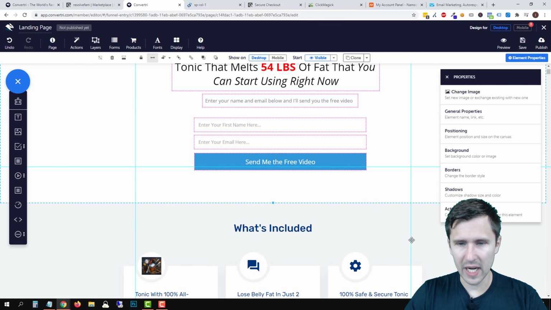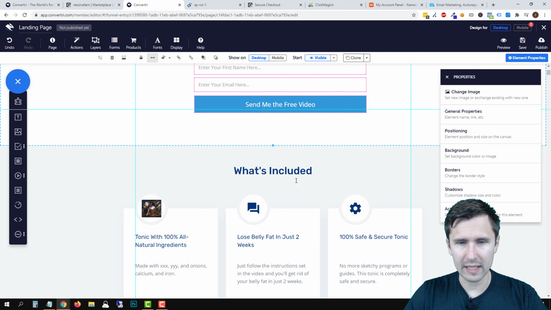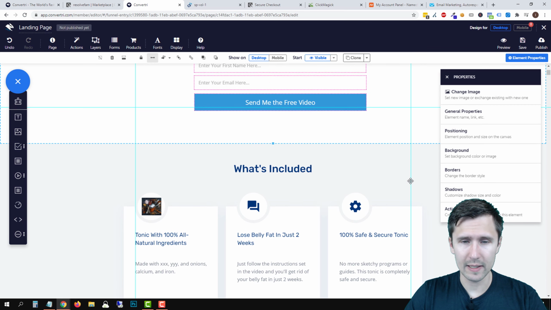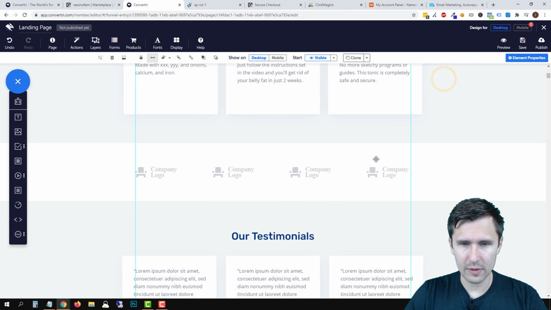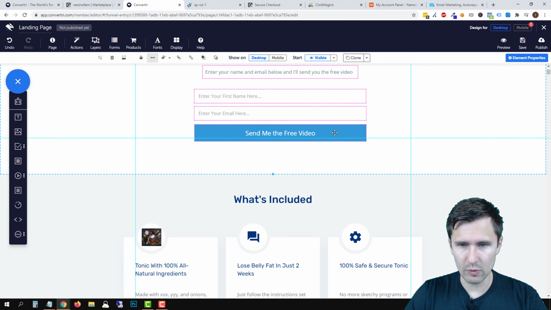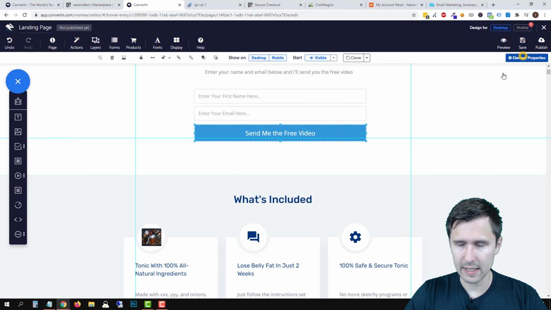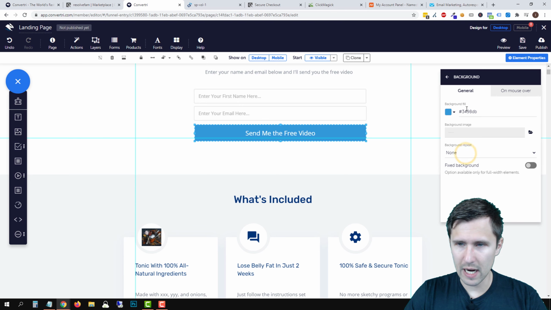That looks okay. I like this gray background in the back. We can leave it at that. We could make the background bluish. That could work too, however you want to do it. Actually, let's suppose we do want to make it blue. What you would do is, again, select here, go into element properties, go into background. We're going to copy that.